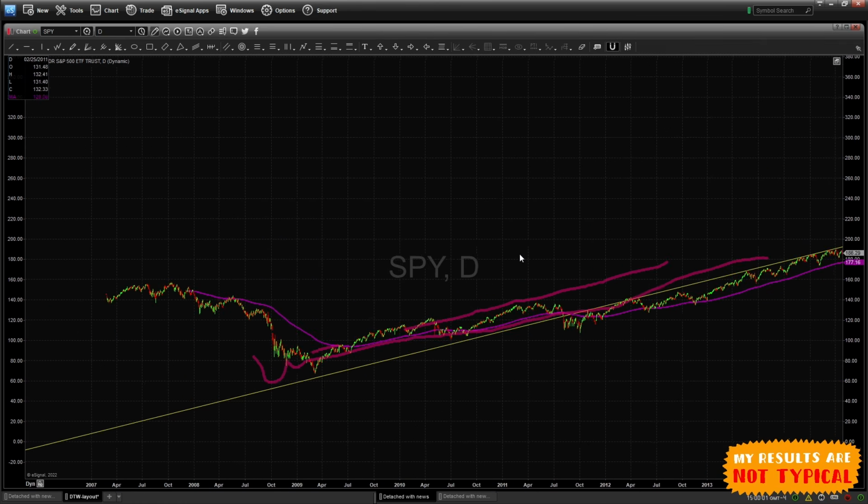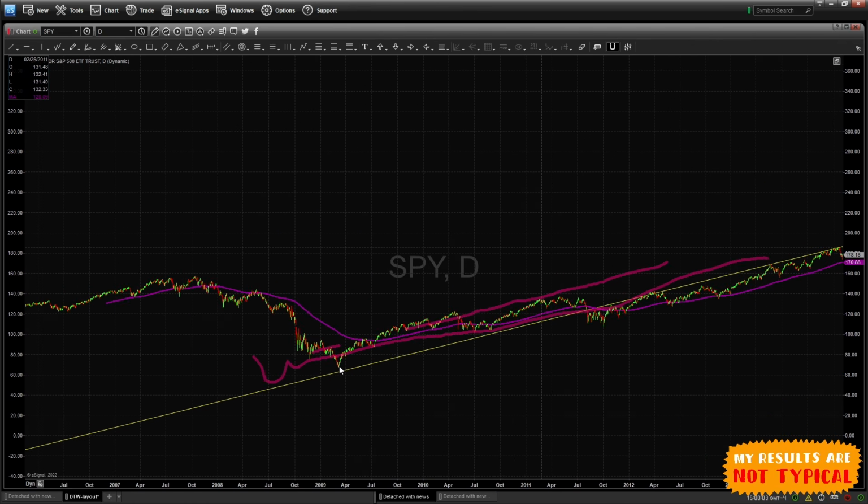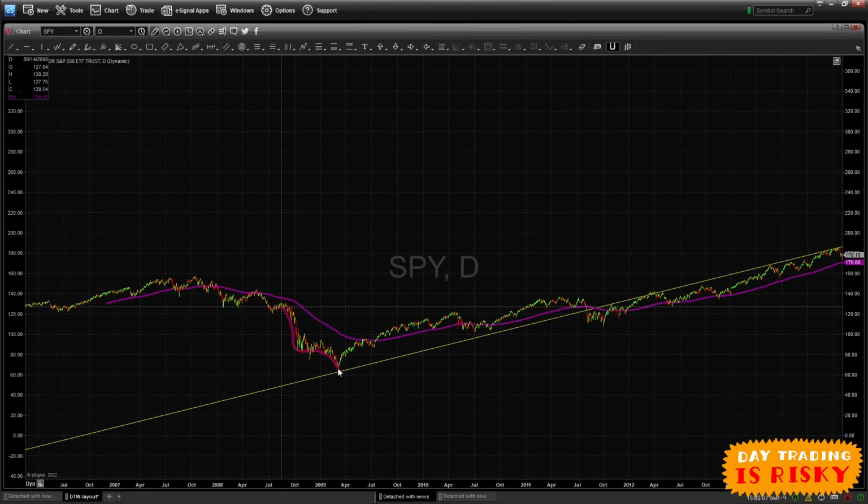All right. So this is now going back to 2009 right here. In this area, you can see that we were below it right there. We almost tapped it, and then we came back up, came back down towards it. Now it's not perfect, but it starts to get really dialed in that area. Now someone else might draw this trend line a little differently. They might say, I'm going to draw it from, let's see.